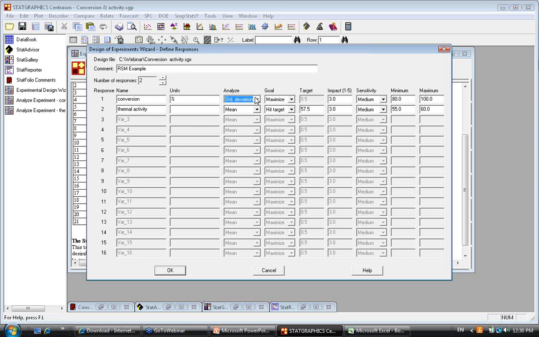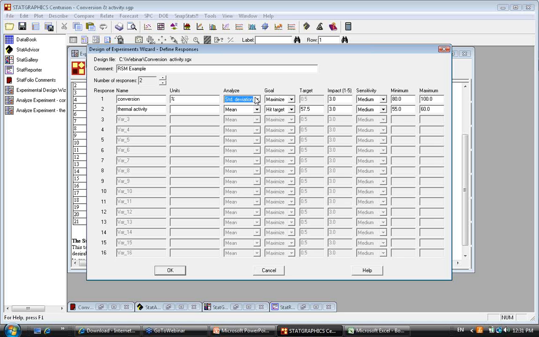If you really want to model how the standard deviation changes as a function of time, temperature, and catalyst, what you can do is run this exact same design, but every time you do one of the 20 runs, get 30 different samples of your product. Measure the conversion or the thermal activity 30 times and calculate the standard deviation.